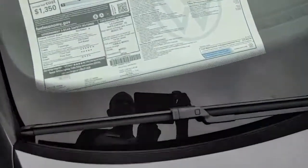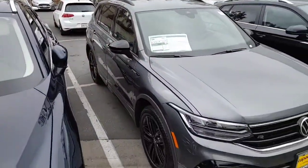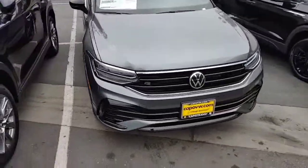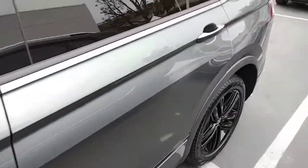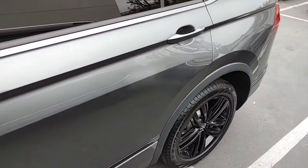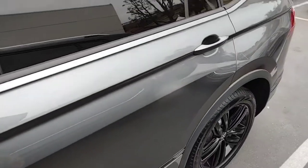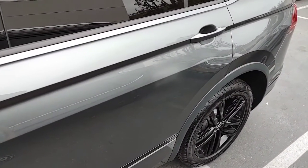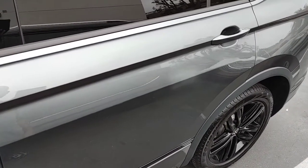Let me see if you could see the credit. If that does not focus, I'm able to send that to your email so you can see, but it's a $1,200 credit for not having a sunroof on the car. And there was also a little bit of damage to this door when my guy was inspecting it. I'm not sure if you're able to see that, but it's like a little bleach white stain or something that's on there. I'm not sure what it is, so we're going to send the door out to get professionally done. So it's going to pretty much look like factory.